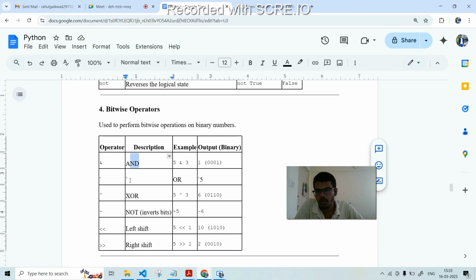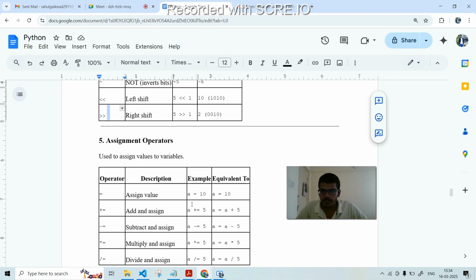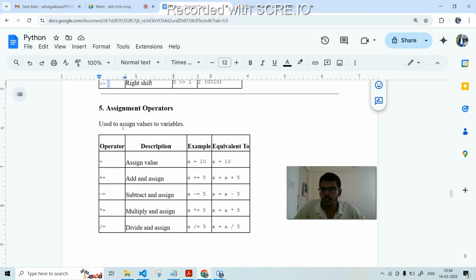Similarly, we have OR, then XOR, then NOT, and the left shift and the right shift. We will cover all of this. After that, we have assignment operators. A equal to 10 means we have assigned 10 to variable A. This is used to assign a value.